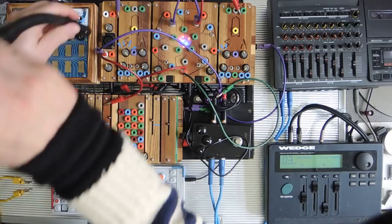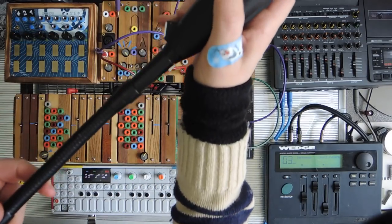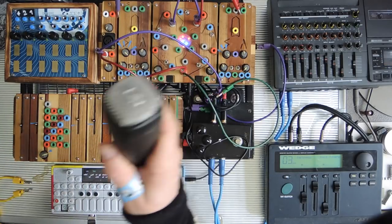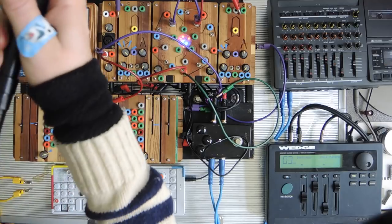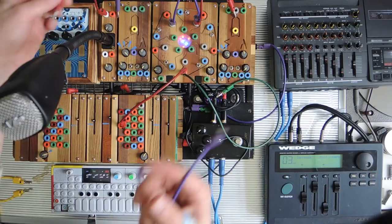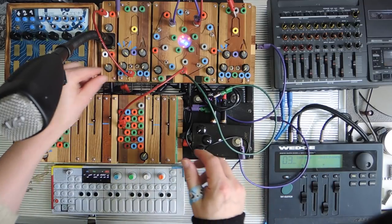One more thing before I leave you with this. I'm using a Sennheiser MD-21 mic because it's an omni mic, which means it records all around here. And I like that for many different sources. So, and now I'm going to do one of my favorite things, which is make a bass line out of vocals.